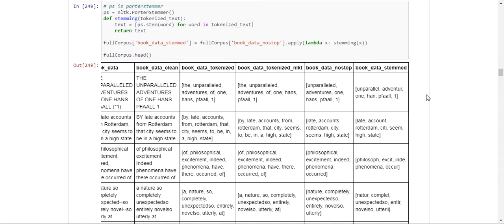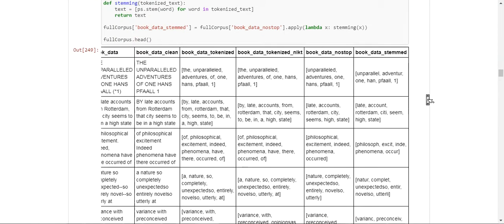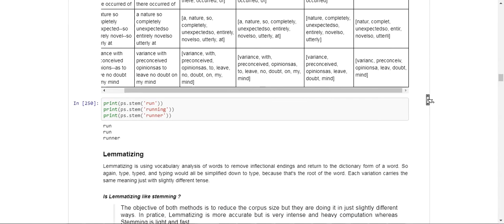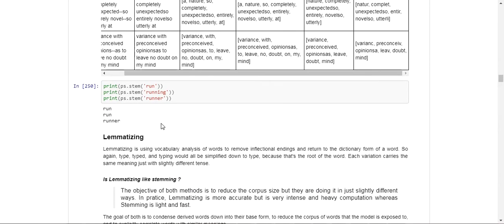That's where we need to make that decision. What we want to do with it: do we want to do stemming, or do we want to take another example that's treated as lemmatizing? Lemmatizing is more of a dictionary form of the word, and it treats your corpus as the dictionary, so that if there is a new word, like runner and run, they both have a different meaning, as you can see in the stemming example too.